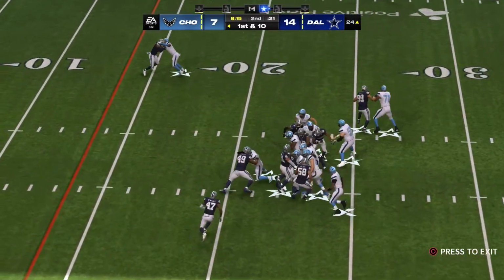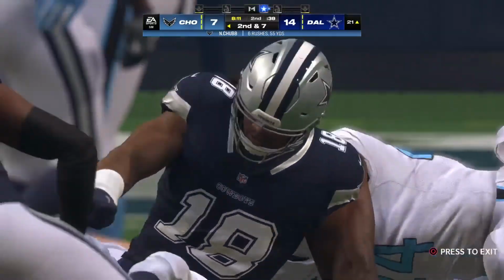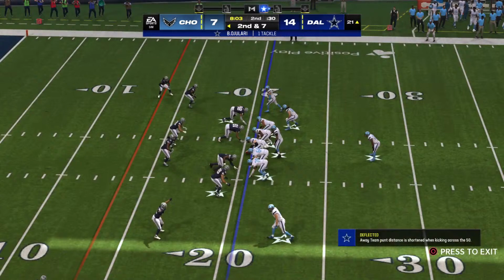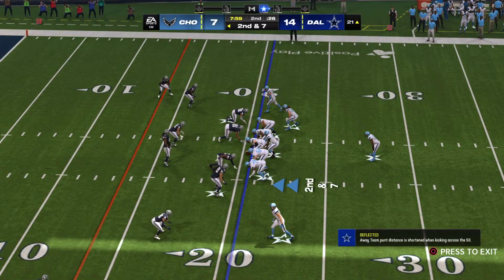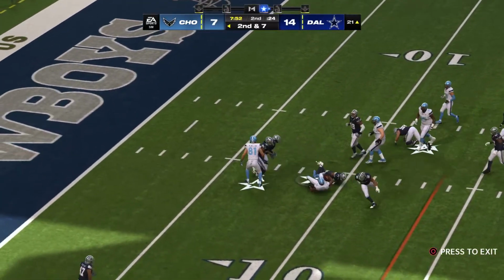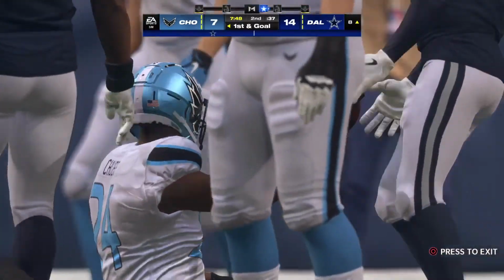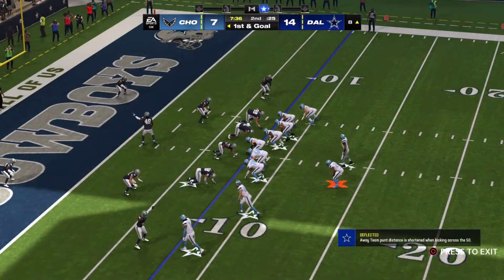Here's Chubb on the read option. And not a whole lot of room to operate there on the 1st down run. He gets maybe 3. Yeah, I don't know if it's exactly a win-win, but if you're on offense, you'll take that kind of a run. It was kind of stacked up, found a little bit of yardage, and frankly, they're pretty close to staying on schedule on offense. The playbook is still open for the coordinator. And they've got it inside the 10 at the 8. The pickup goes for 13 and sets them up 1st and goal.